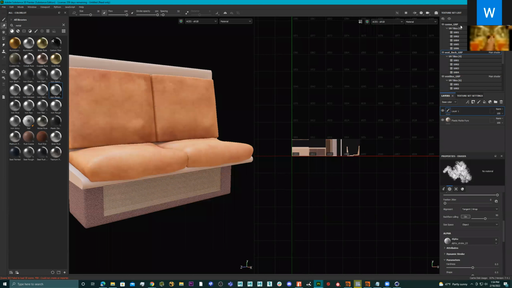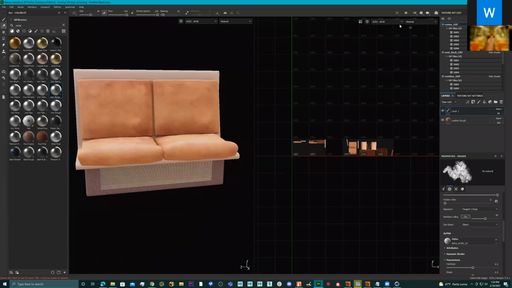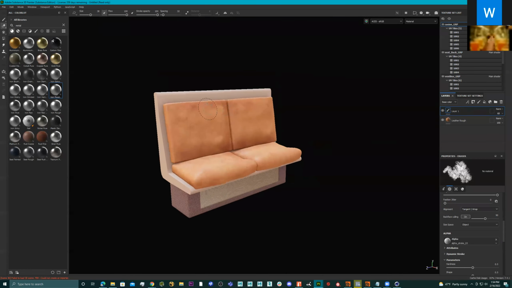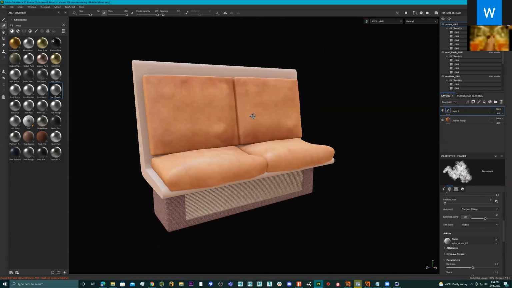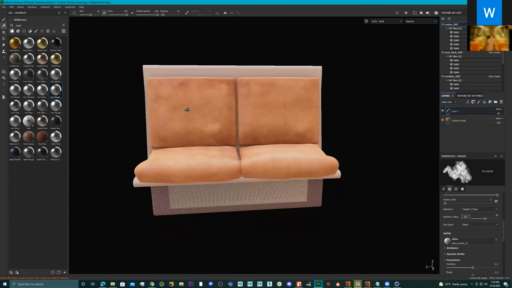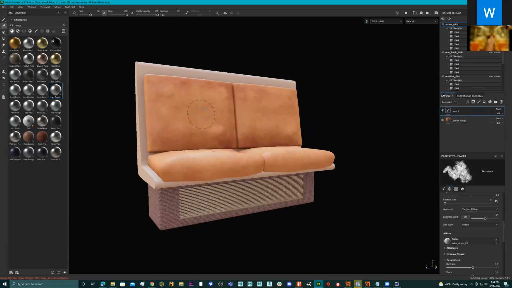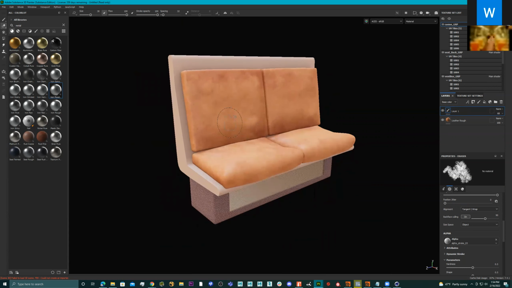So it takes all these and looks at the group and says, all right, this one's in this one, this one's in this one. And that's what you're seeing right here. And then we can export our textures and send these back to Cinema 4D.